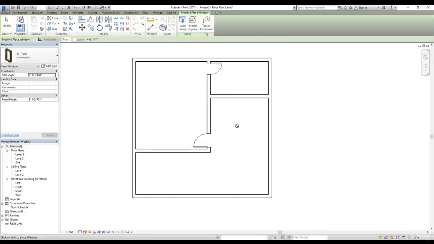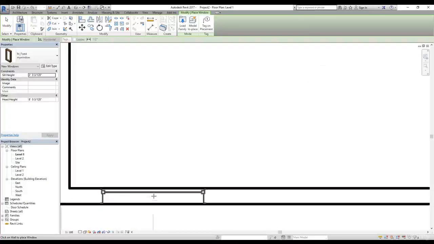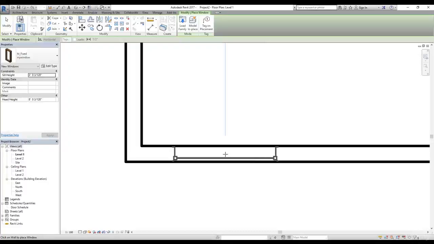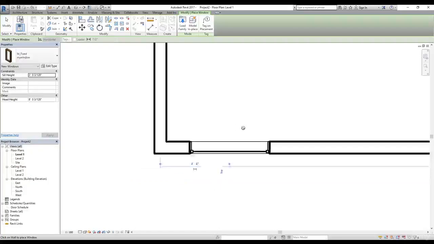Now we can take our cursor somewhere here, and you can see that it's applying that window. Alright, one more thing here, notice if I take my cursor closer to the upper side of the wall, it will create a window like that. We need to look at it in 3D to see what kind of changes it makes. But if I bring this down, then it will create a window like that, right? Well, I'll give you a tip here that this is just a glass. If you want to put the glass a little bit behind, that one's going to be your glass, but I want to just keep my glass at the front. Now I'm going to click, and this is going to be my window.